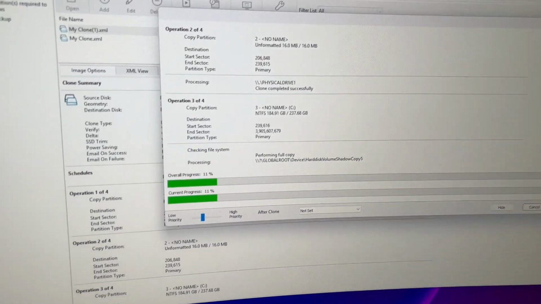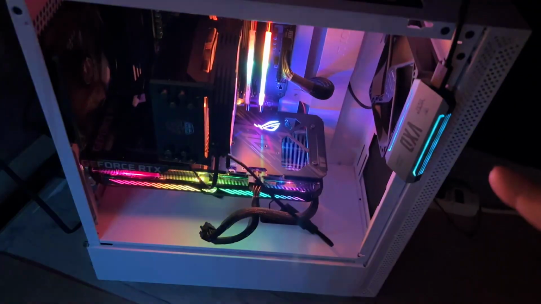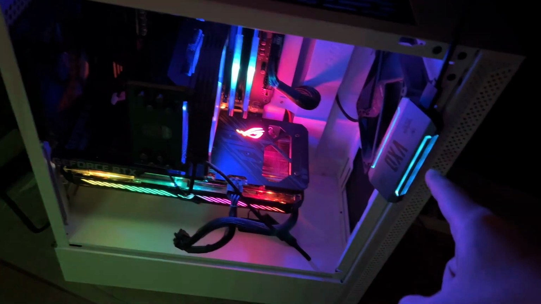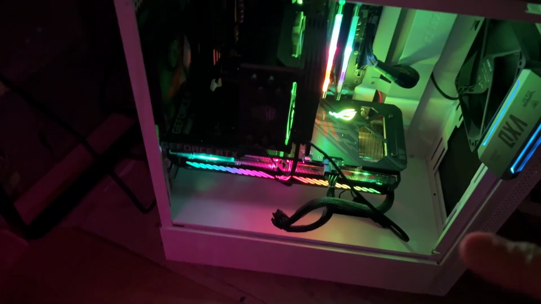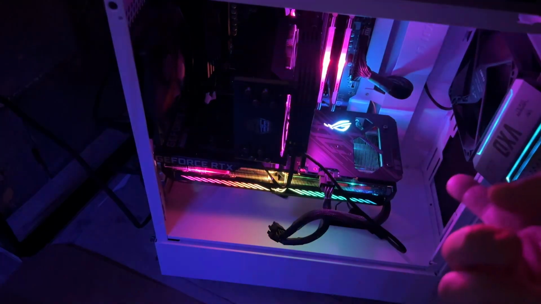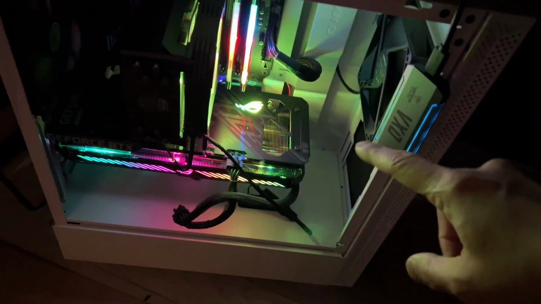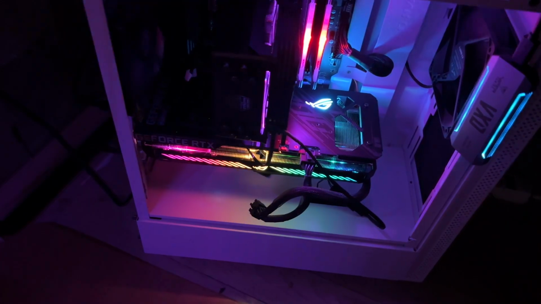Just want to give you guys a quick update. Currently it's at 11%, so it's doing its thing. And this is the setup right now that we're going to be taking apart in a little bit. This is the new 2 terabyte sitting over there. I have it plugged in on the USB-C. Your option, if your motherboard supports two NVMEs, like what my motherboard can do, is to put it in and clone it like that, even if you do not have an external enclosure like this for an NVMe. The only downside is that you have to pull everything out first and then put everything back, meaning the GPU and whatever else you have going on this machine.